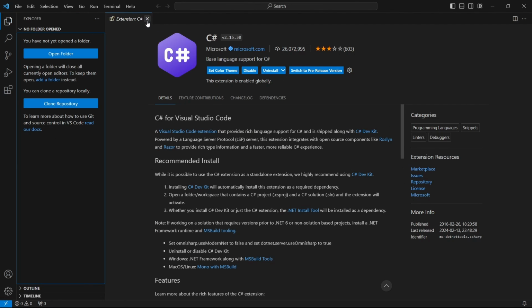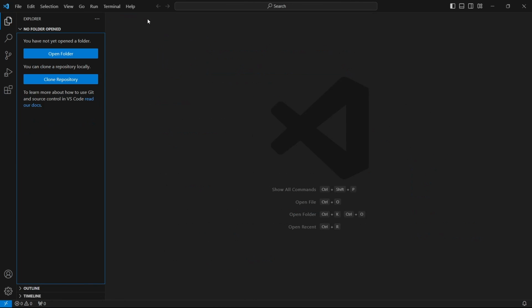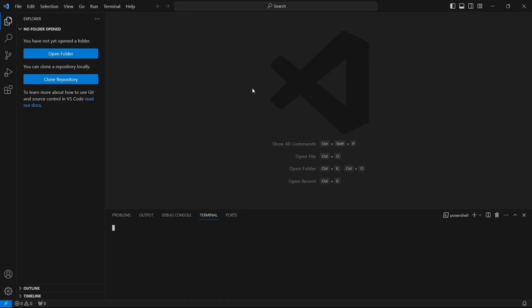Going forward we'll be using the terminal very much, so let's open this if it's not open. From Terminal, select New Terminal.